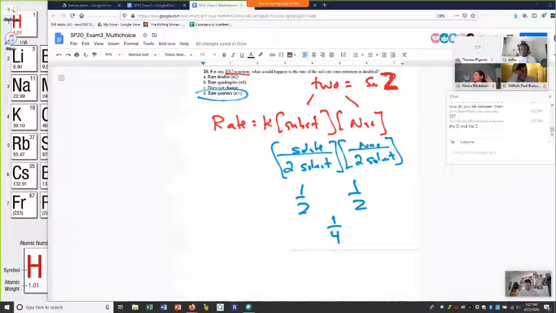So you've got to be careful on what things show up in your rate law and when they show up. If you know 152 is a weakness, you may just accept it and memorize what you can. When you see it, just throw down an answer and move on. Questions on that one?